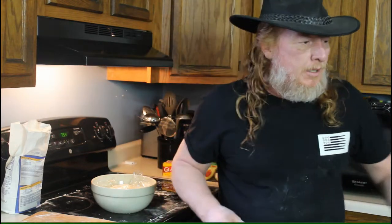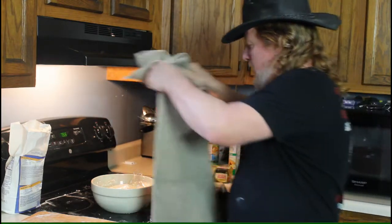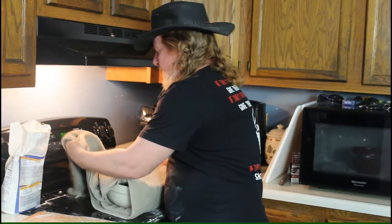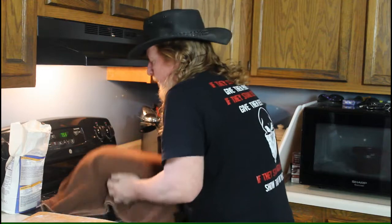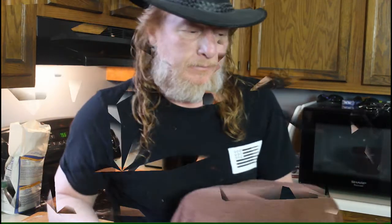So we've got 2 towels. Just going to wrap this up. Put a towel that direction. Another towel over top of this. I'm going to put this into my warming box. If you have a cooler, you can probably just leave it set when it's warm out. Like right now, we're in kind of springtime here. But we're going to put this in a warming box. We're going to come back and look at it in an hour, and you're going to be surprised. It'll probably be filling that whole bowl. So we'll be back here in just a minute.